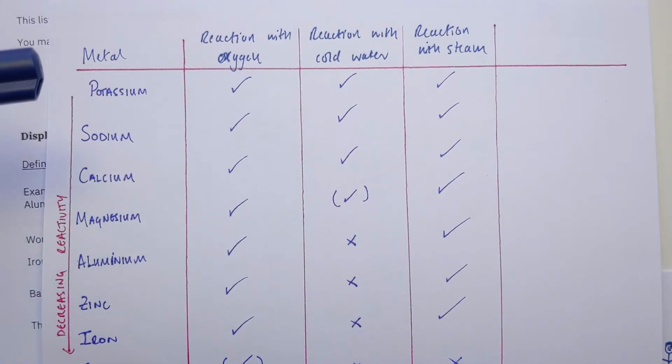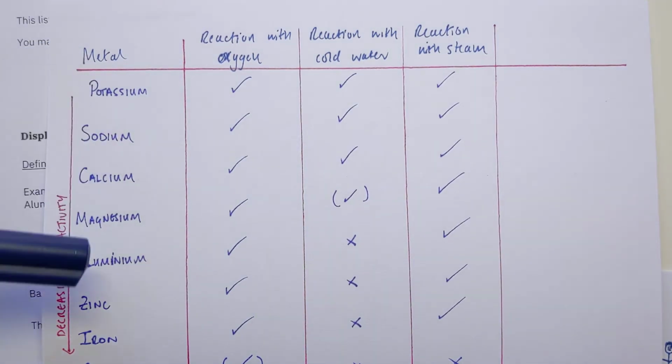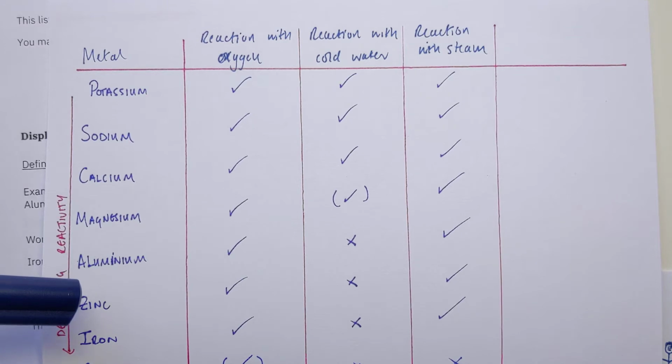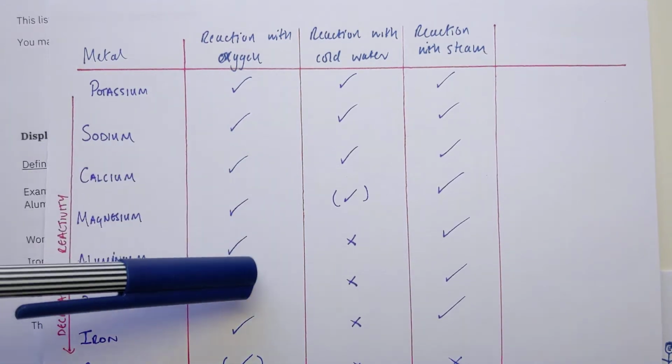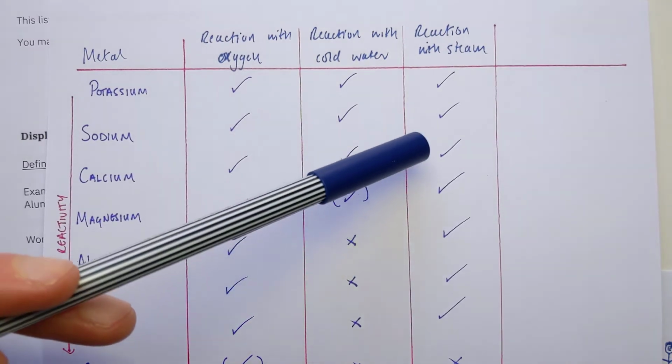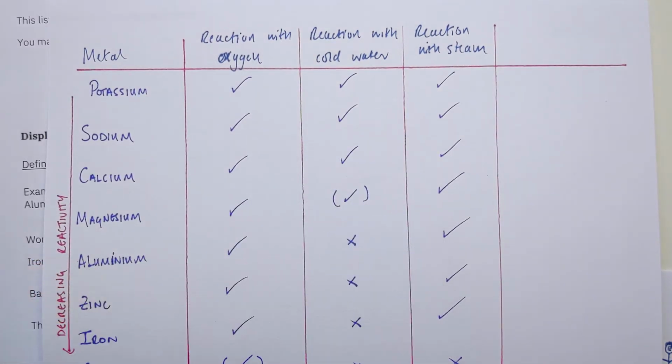Clearly from the observations, potassium is more reactive than copper. But can you really tell that aluminium is more reactive than zinc, or zinc's more reactive than iron? For a lot of the ones in the middle, you're not 100% sure from these observations that you're definitely ranking them in the correct order. There is actually a way of doing that and ensuring that you do know the correct order.